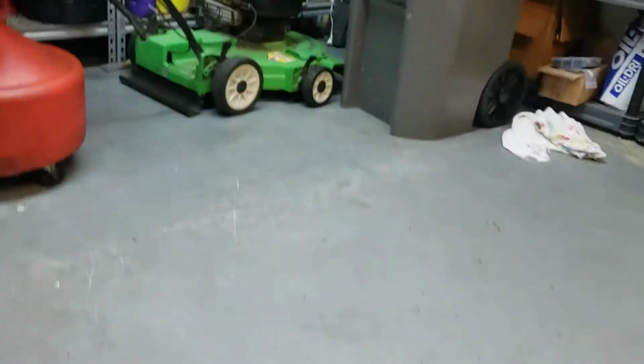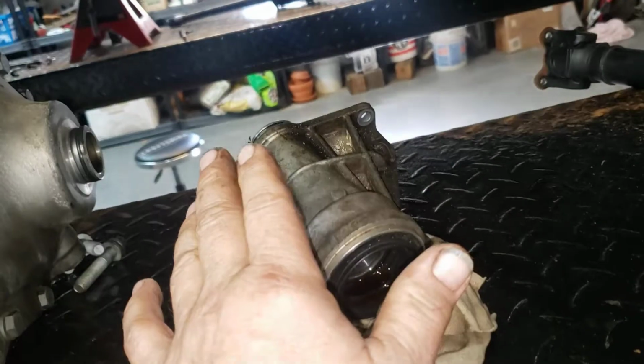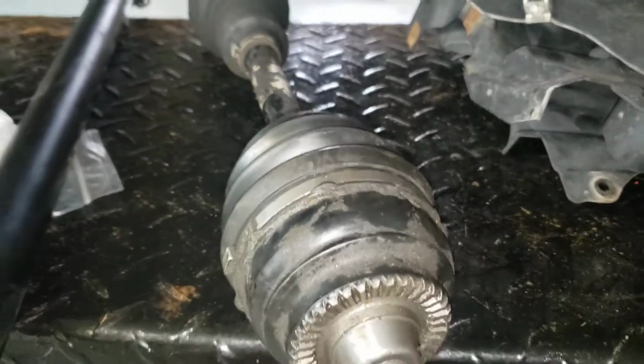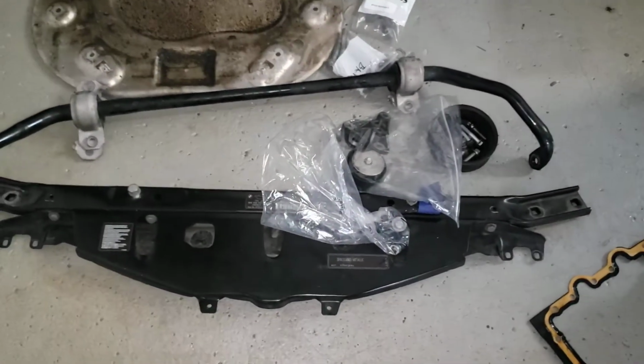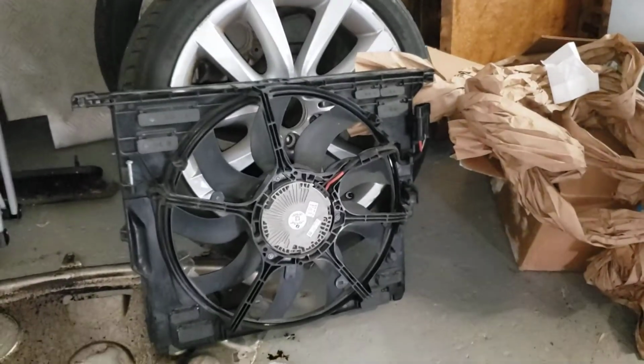I'll give you a view of some of the components you're going to be pulling. You've got, again, your control arms. You've got your passenger side half shaft, a host of ducts, shrouds, etc., and all the assorted hardware that goes with it. Looking over on the other side, you've got your front differential, which needs to come out completely. The half shaft holder for the driver's side. The front drive shaft needs to be disconnected, marked, and pulled. The half shaft for this side, again, all the ducting and components from this side. The aforementioned control arm. The front framing components. The torsion rod, power steering pulleys, etc., and the electrical fan assembly.